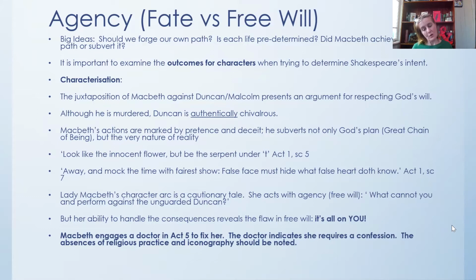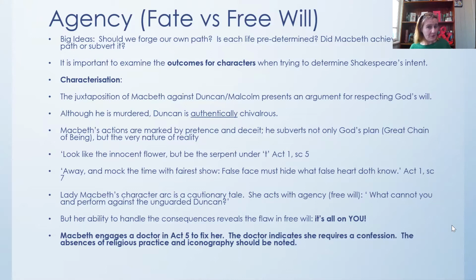When Macbeth chooses to kill a king and disrupt that natural order, he takes his agency into his own hands, and he disrupts God's plan. Now, as society evolved and literature evolved, we saw free will viewed much more positively in many other eras of literature, but certainly at the time that Shakespeare's writing, the idea of God's plan and the legitimacy of James's rule because of God's plan is central to this. So free will right now, particularly if you're the king and come by your throne illegitimately, is not a great thing.